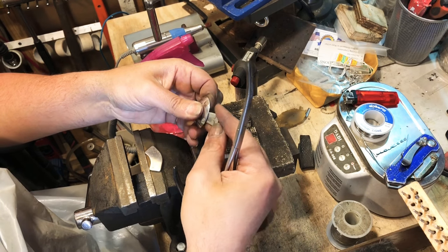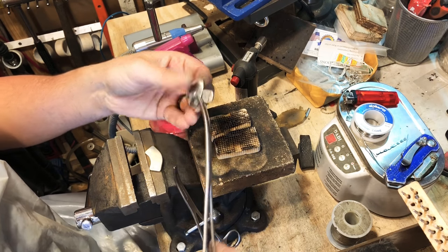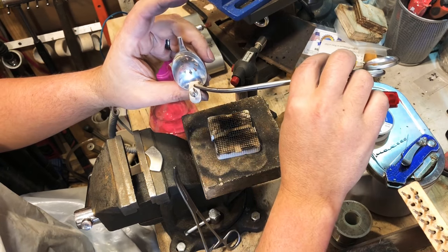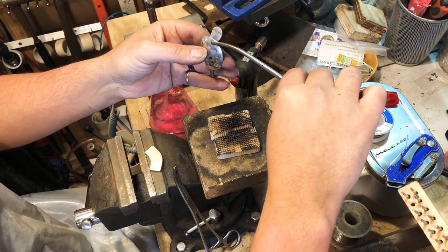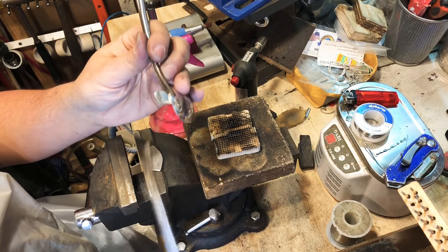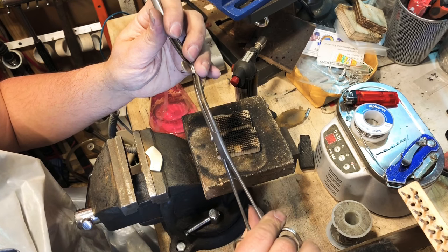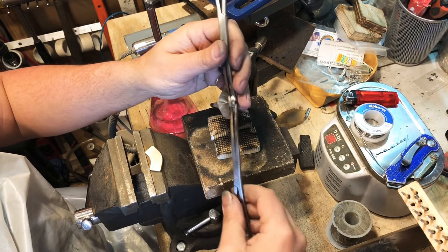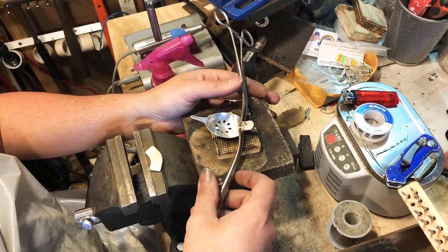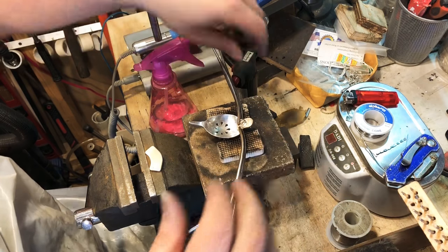Trying to do is just get that on the inside. Now I want to check that the head is straight and that I have enough underneath to make a good bond. So that looks pretty good. Take this guy. Balanced in here. There we go.